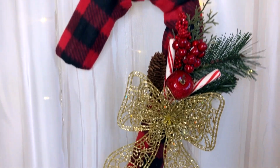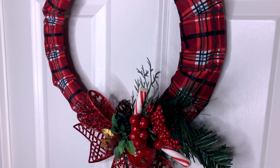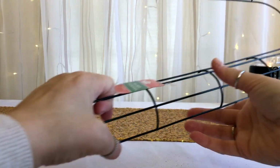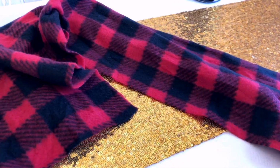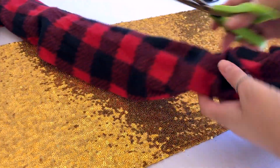Today I'm sharing 2 buffalo check wreath ideas that you can make entirely from Dollar Tree for less than $5 each. Now for the first one, I'm using one of these candy cane wreath frames along with a buffalo check scarf that Dollar Tree carries. I cut this infinity scarf on the seam so that I would have one long stretch of material to work with, and then I laid it over the wire frame and lined up the check pattern so that it would be even and centered on the candy cane.